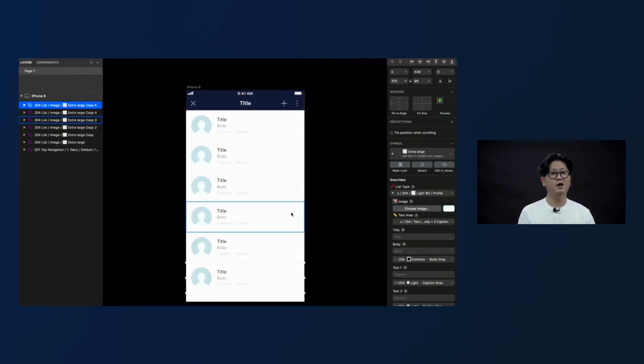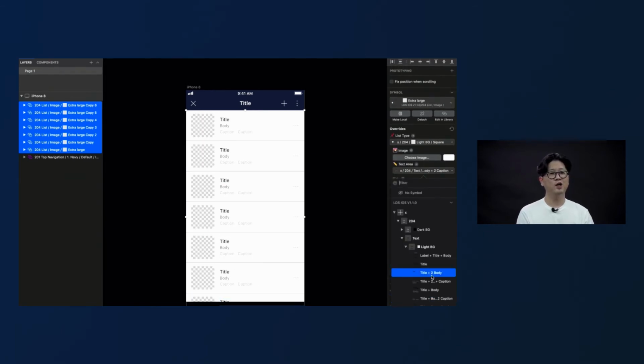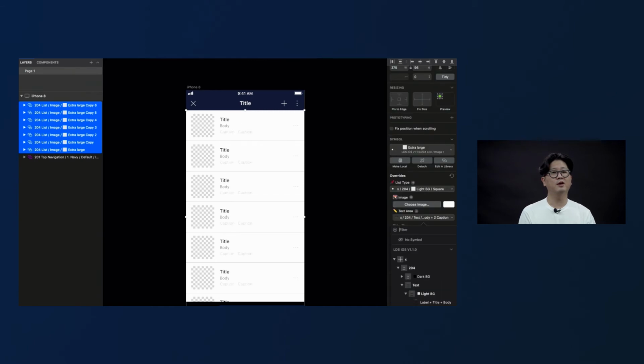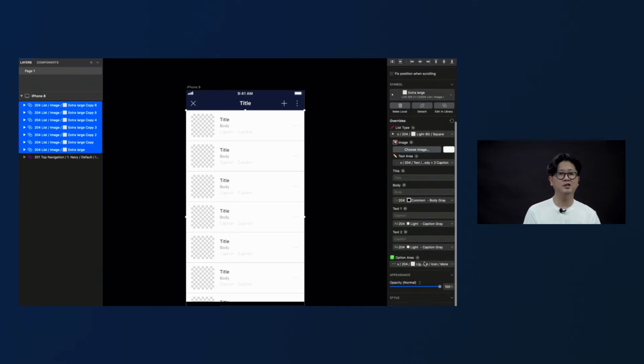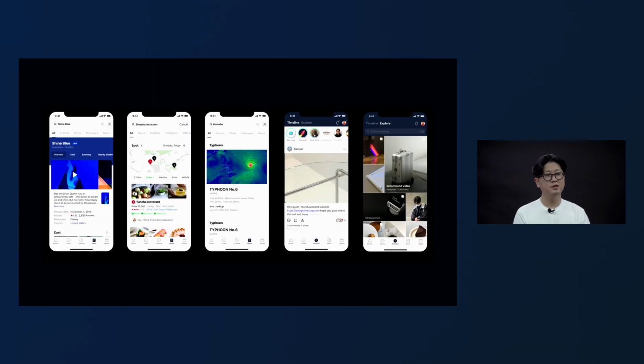So this is an example of making a list type of screen. So designers, according to the needs, can utilize the basic components to create the page and easily change the UI characteristics to make a consistent UI page. Next is team components. And here are the examples.